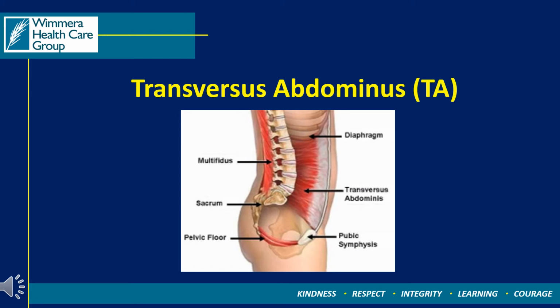One of the muscles that's important in healing your diastasis, or your abdominal muscle separation, is a muscle called your transversus abdominis. That's an abdominal muscle that sits very low on your abdomen, and it attaches at your spine and wraps around, kind of like a belt, where a belt would sit. And if that's nice and strong and firm, it helps to support your spine and prevent back pain. So one of the rehab protocols of healing your diastasis is getting this muscle nice and strong again. And in the upcoming slides, we've got some progressive exercises that you can try.